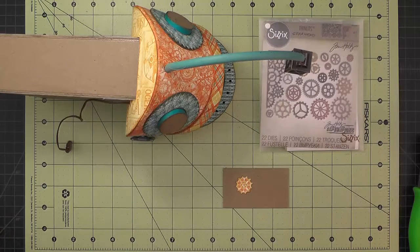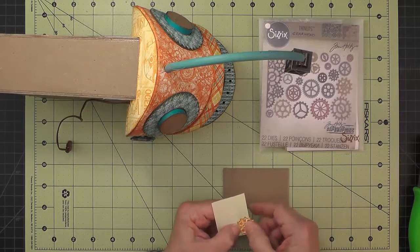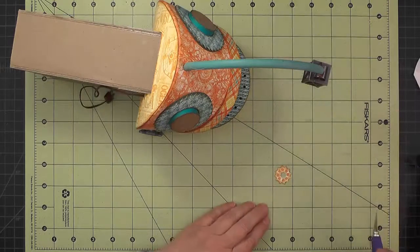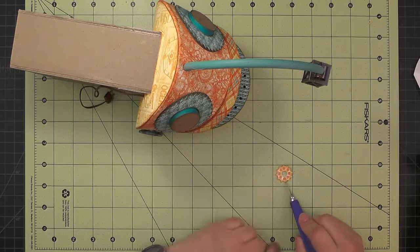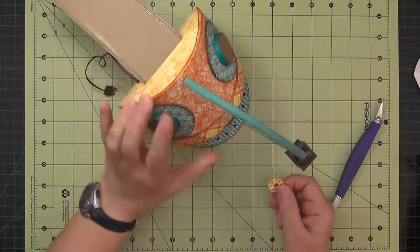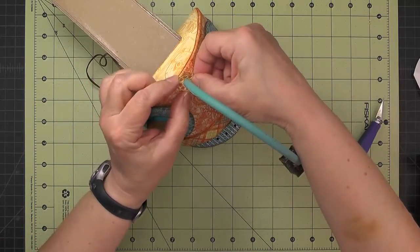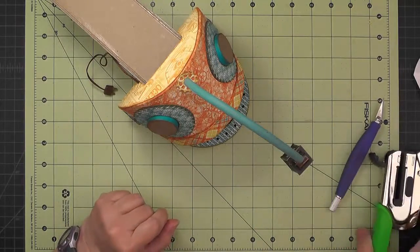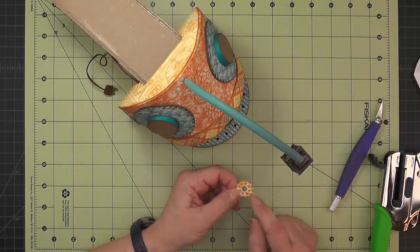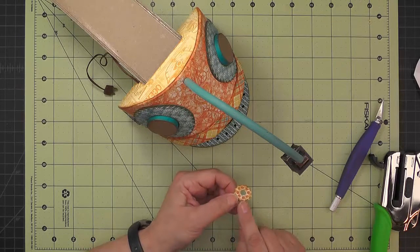And then I want to punch a 1/4 inch hole in the center, and because this is kind of small and hard to hold on to, I'll just put it onto a post-it here, and then I can use my 1/4 inch hole punch to punch a hole in the center. And then we'll cut a little slit right next to one of the spokes of the gear. And then the 1/4 inch hole may not quite be big enough, so before you remove the score tape backing, just try it out around here. And if that hole needs to be enlarged, just nibble at it with your hole punch until it's big enough to easily go around there. And then once you've done that, remove the backing, and I'll put that slit kind of near the bottom so it's not quite so noticeable, but it's not very noticeable since it's right along the edge of a spoke.